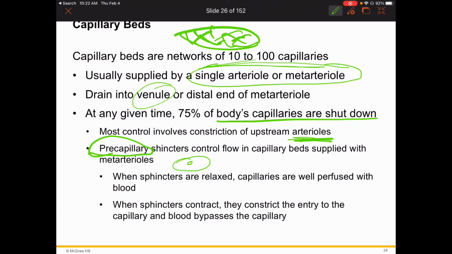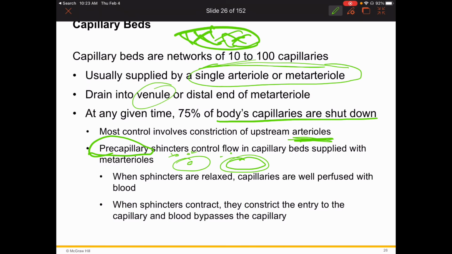Okay, so we're back talking about capillaries. The sphincters are going to open and close really quickly. Think of somebody with tight lips, like they're whistling a song, and that's closed. And then they're about to eat a hamburger, and so your mouth would be open. That's how a sphincter tends to work in a general sense.